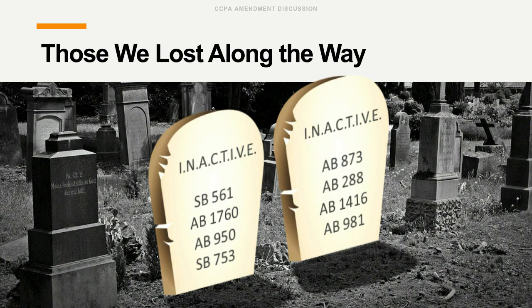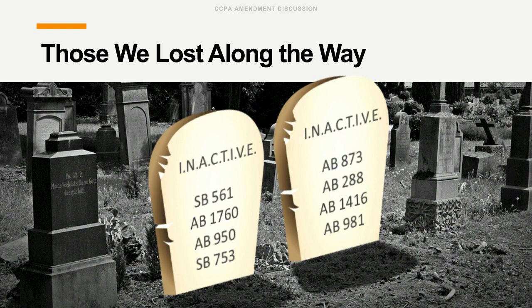Next, we're just going to cover briefly all the bills that got introduced earlier this year that fell along the wayside for one reason or another. They died in committee or were pulled by the author. I'll just say up front that we call these bills inactive rather than dead, due to the fact that the California legislature has a 2-year legislative session. So even though these bills fell off early on and for all intents and purposes are dead, they are technically alive and can be revived next year. So that's why we call them inactive instead of dead.